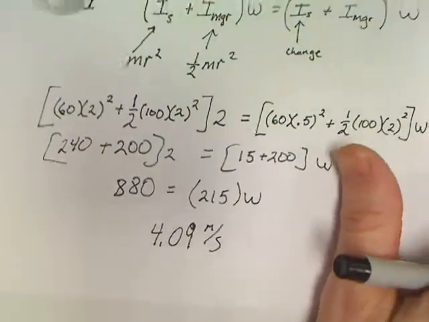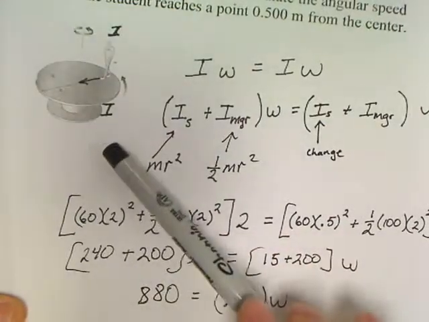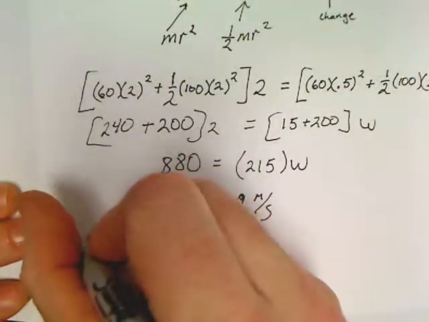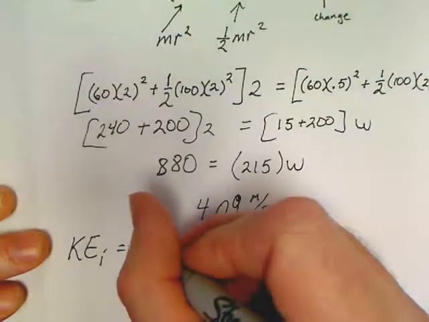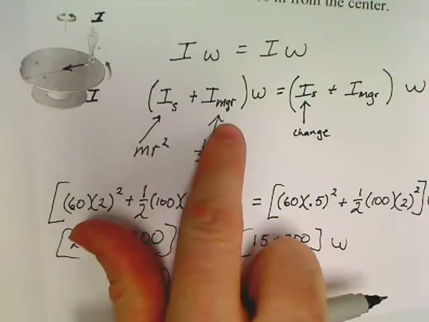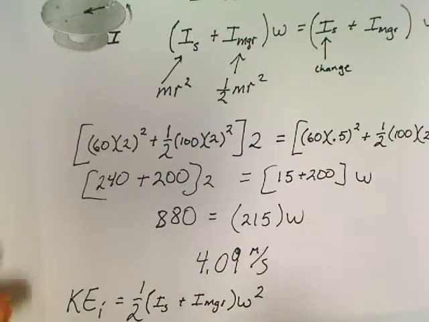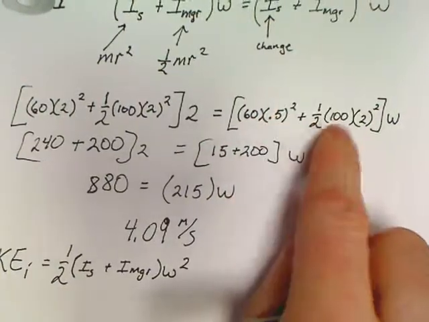Sometimes these problems will do like a little extra step in there. This problem will go in and it will want you to find the kinetic energy of all this before. So it'll say find the initial kinetic energy. If this problem wants you to find the initial kinetic energy, it's really still no different. You just got to make sure that if you want to find the kinetic energy initial of that object, you'd have to do 1/2 Iω squared. You'd have to remember there's two I's. The first I would be, you'd have to have the I of the student plus I of the merry-go-round times ω squared. And then the same thing. If you want to find the kinetic energy final of this, you've got to take into account that there's two I's in the equation.